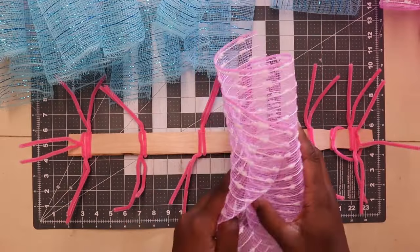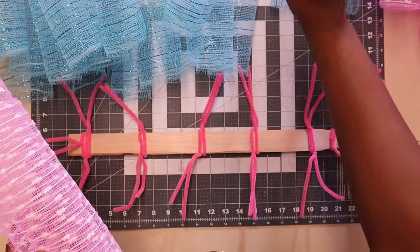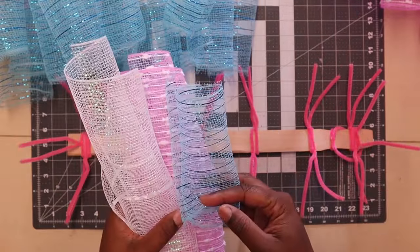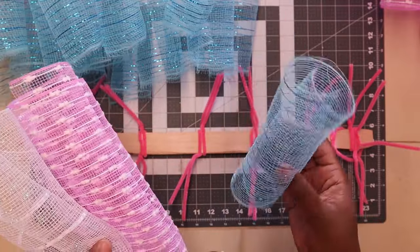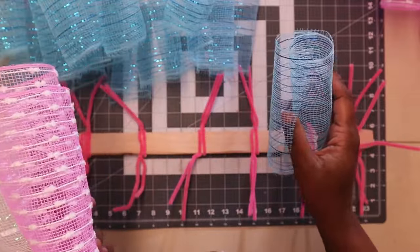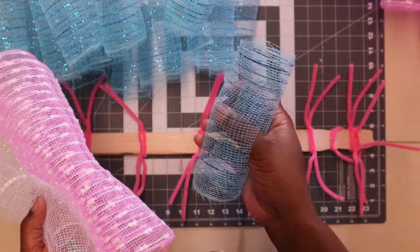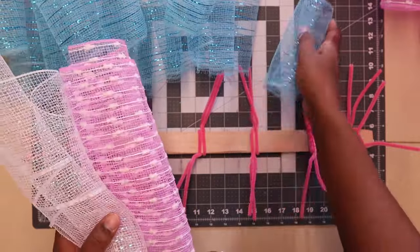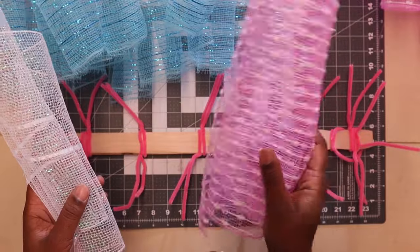Okay, everybody, I just finished cutting my mesh. I cut the pink one 20 inches long, the white one 15 inches long, and the blue one 10 inches long. The blue one is Dollar Tree's finest, just a 6-inch mesh. It frays a lot, so I'm going to be folding and crunching this up to make ruffles throughout the entire wreath. So I'll show y'all how I try to cover that up. So first thing I'm gonna do is do my pink base, then the white, and then the blue.